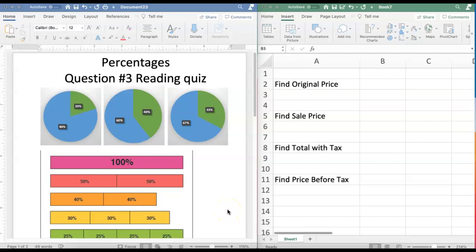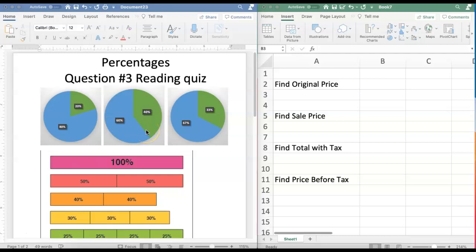The first thing I want to do is just give a visual for these percentages and prices and sale price. So the first thing I wanted to do is look at the total. And I think it is important to understand that the whole entire price is 100% of the price. Now you can think of it as a pie chart, or my brain kind of breaks it up as a fraction bar or a percentage bar right here, but some people might see it more as a pie chart, kind of percentage wise.